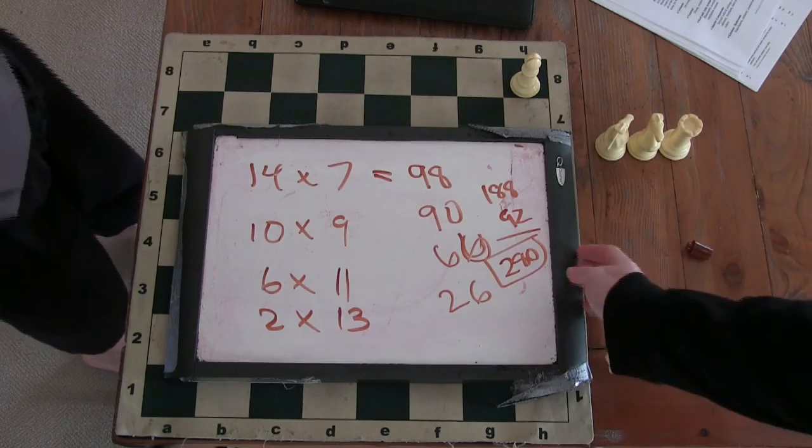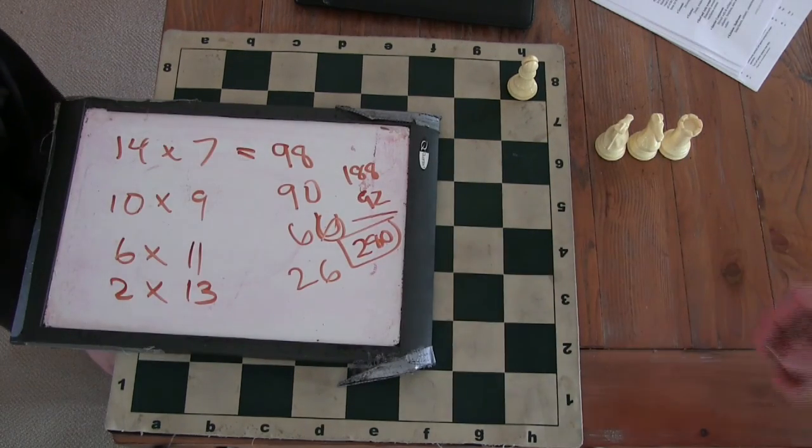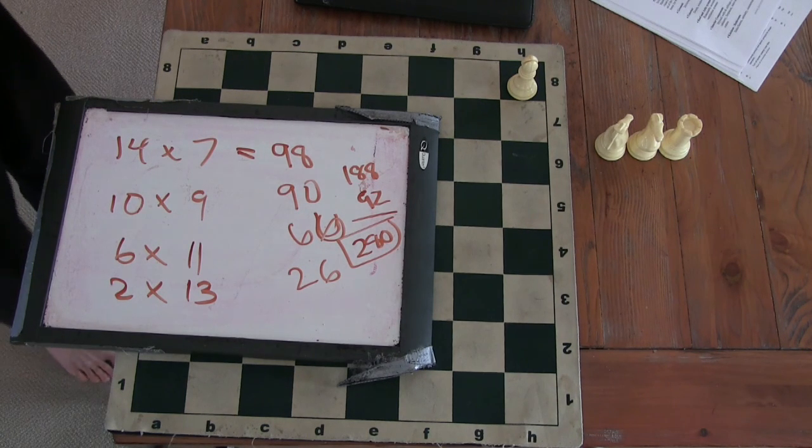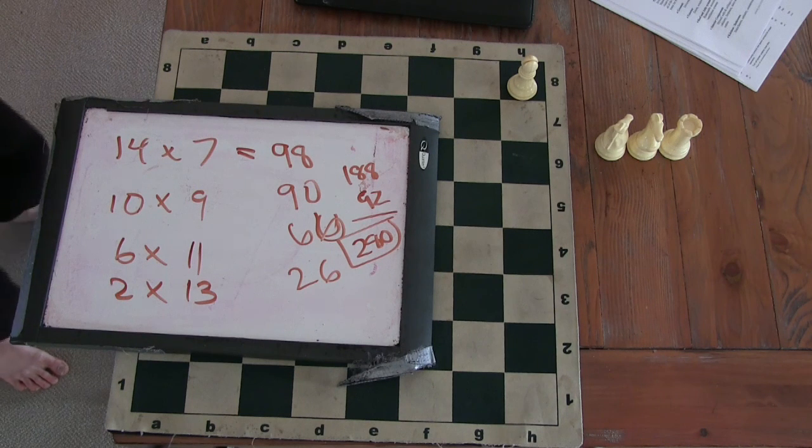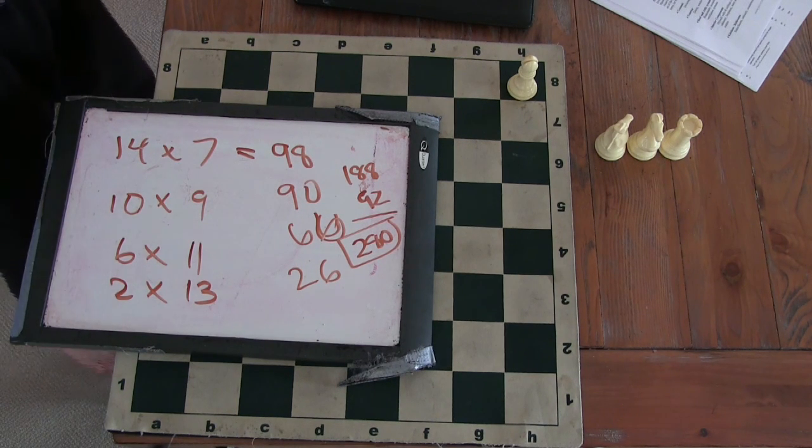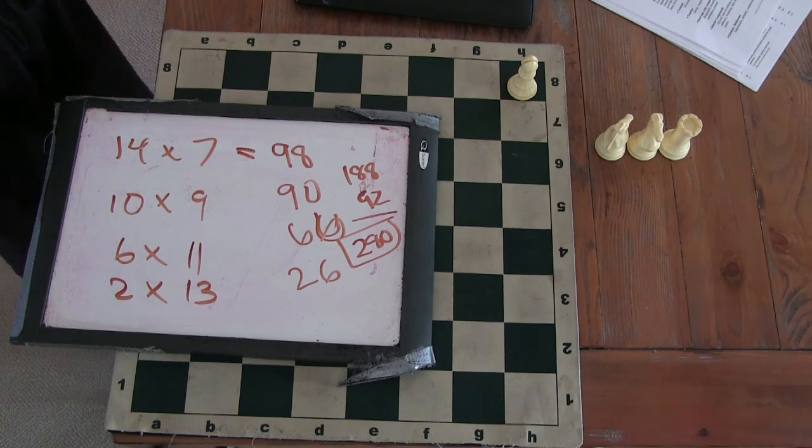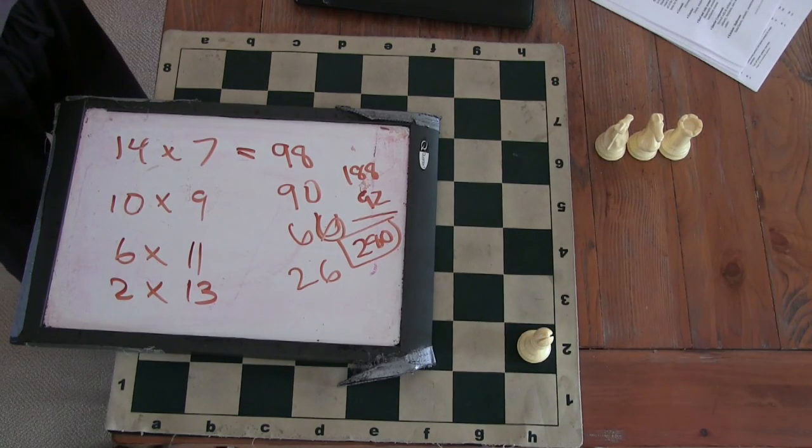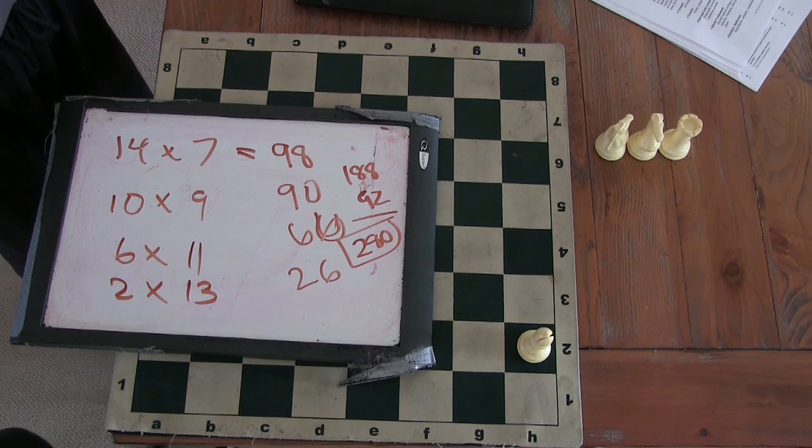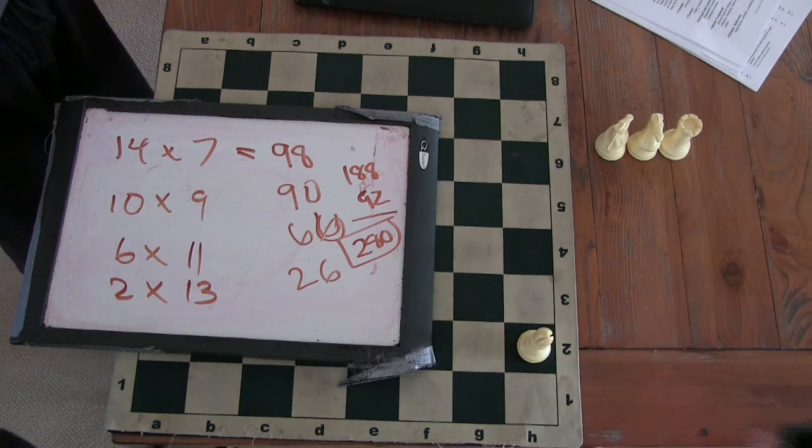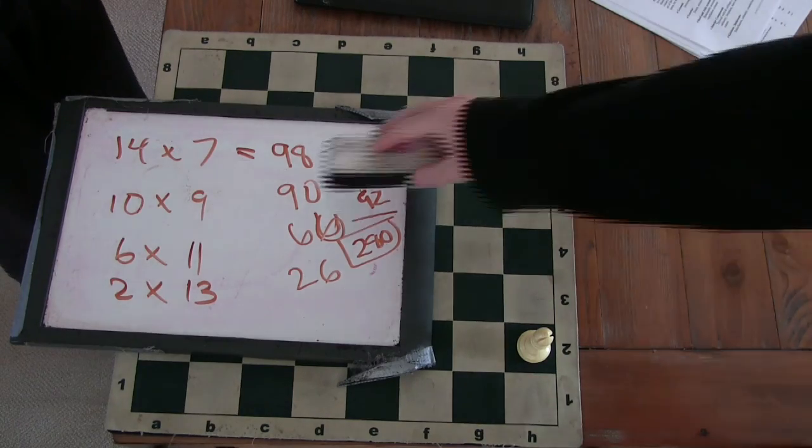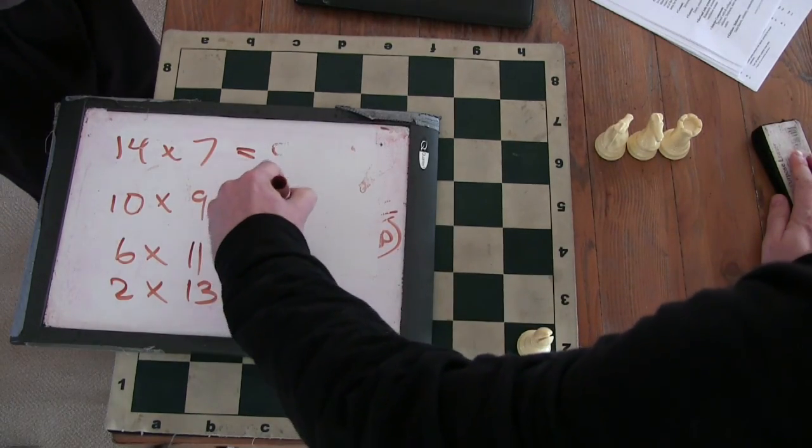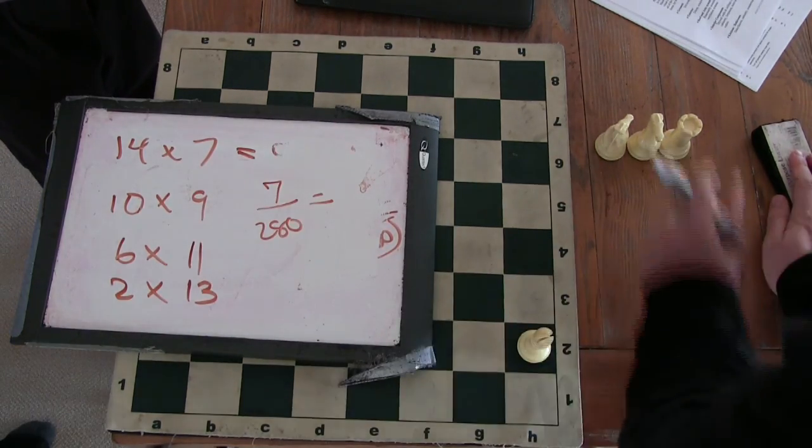Yep. And then, so, for our stationary distribution of bishops, we would have 280 bishops. Well, do we have to double this because of the white squares? Well, a bishop is never going to go from a black square to a white square or a white square to a black square. It always stays on one color. So, if I start a bishop on the outside ring, how many bishops were on the outside ring? Seven. So, we would have 7 over 280. So, it's 1 over 40.